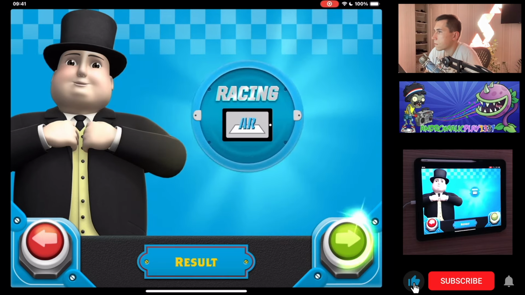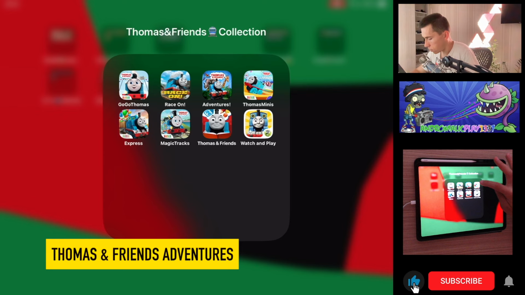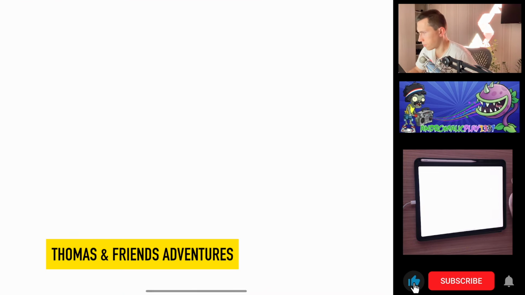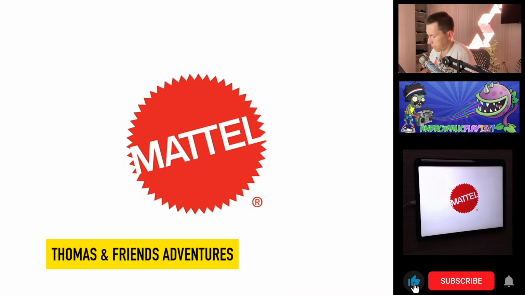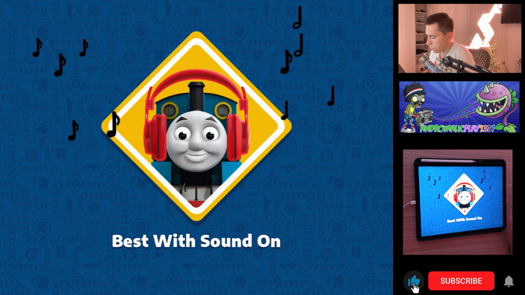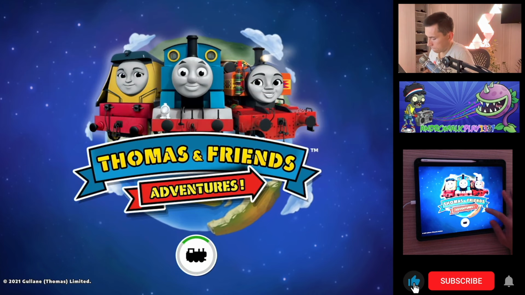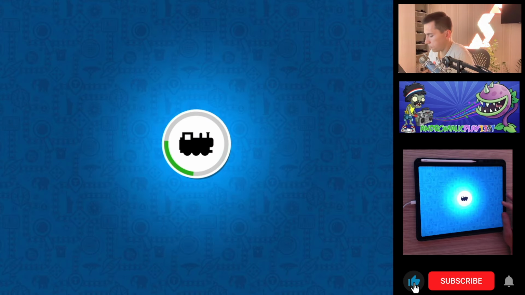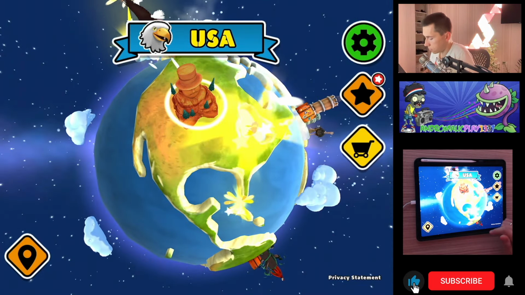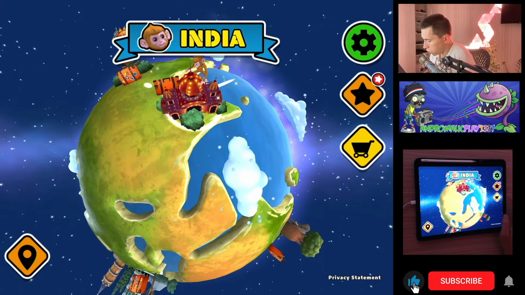Have completed the missions. Okay, next one, Thomas and Friends Adventures, game number 3. This game is available, you can download it now and update, and all stuff is working. You just need Wi-Fi to update. Welcome to Thomas and Friends Adventures.